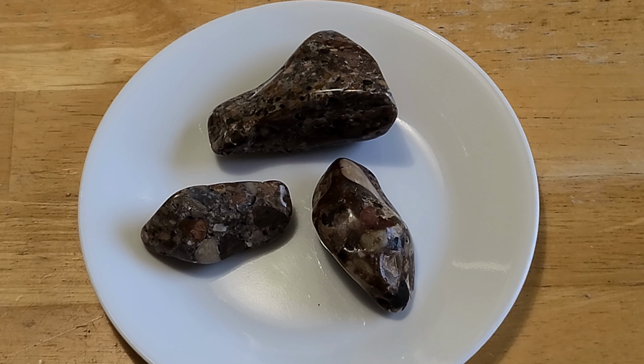I collected these interesting pieces of conglomerate. I've always been interested in conglomerate when I'm out rock collecting. Conglomerate's basically a bunch of little stones and pebbles that have been cemented together over time. I found these in the Quaternary alluvium deposits that are north of Hanksville, Utah. It could have been an ancient riverbed, alluvial fan, a seashore in that area.